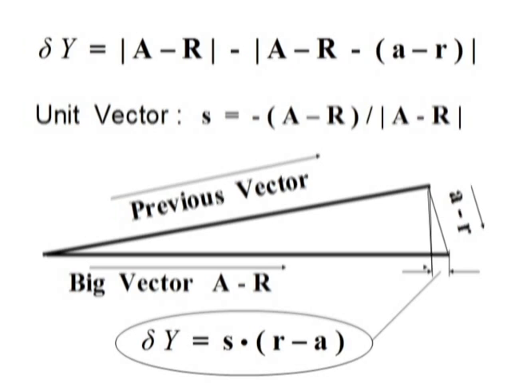For receivers near Earth, the big vector is more than three times the Earth radius, on the order of 20 million meters. The little A minus R vector is roughly how far the satellite moves in a second, less than four kilometers. Then the angle in the sketch is so small that delta Y is essentially the baseline projection of little A minus R on the big vector. I re-express that as little R minus A projected along a direction from satellite to receiver.